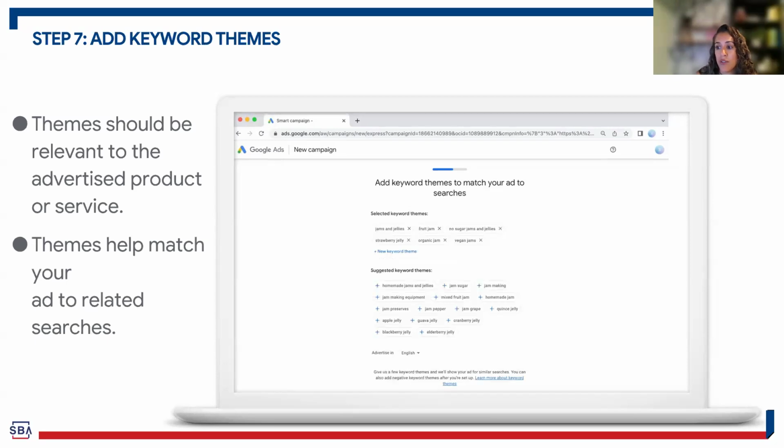And so you want to make sure that all of your themes are in line, right? When you start putting in keywords, it'll give you some suggested keywords, and it'll say, oh, if you're bidding on jams and jellies, jam pepper might be a good one for you. If it is, hit it. If it isn't, you can add it as a negative. I like to keep a spreadsheet of all the keywords, and you can download these right from Google. That makes it easier to keep spreadsheets. But if it makes sense, like jam making equipment, if you're selling jam, you don't want to appear for jam making equipment. So if I was running this account, I would put equipment as a negative keyword. You want to make sure you're doing as much work on your keywords as you are doing on your negative keywords.